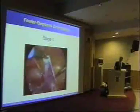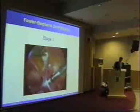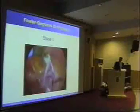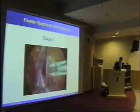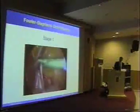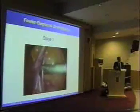Or you can do, in this intra-abdominal testis here, is the testis, is the vas here, and what we're doing is the vessels coming from above, again on the right side, we're making a little window, and we're just clipping the vessels at the stage 1. Here's an auto suture clip applicator, and we put a couple of clips on here just to identify the vessels for the later stage. And this is the principle of the two-stage Fowler-Stevens orchidopexy.